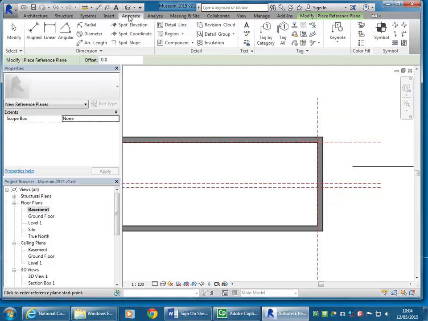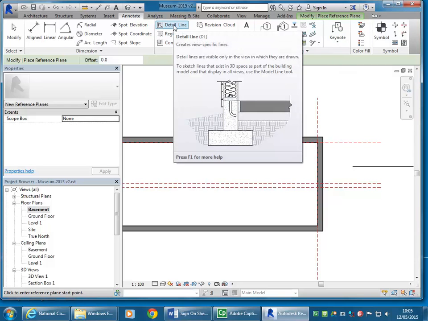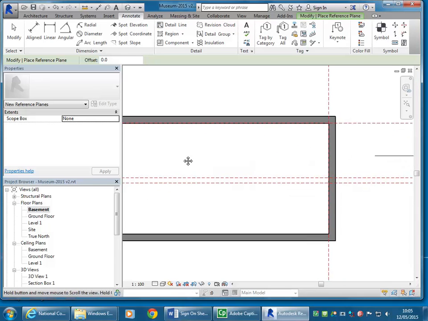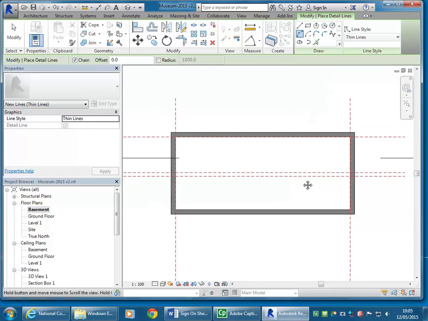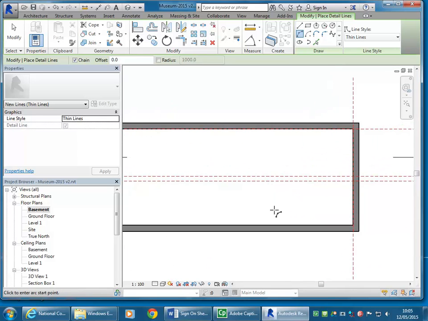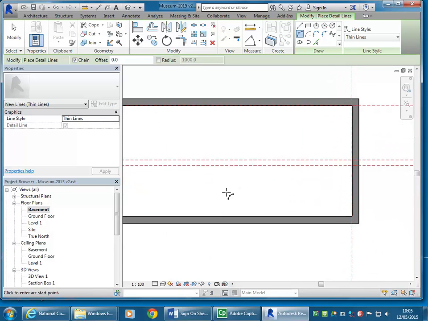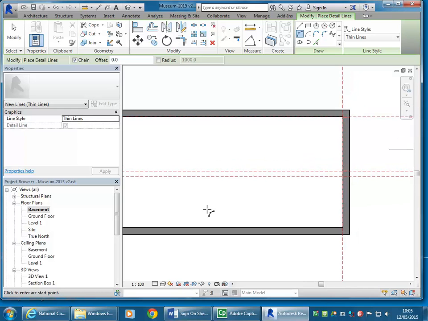Instead, detail lines only show in the view you draw them in. And so that's useful for things that you're just using for set out. So with a detail line, I'm going to draw an arc, and so I want my new stair to be 1 metre from the wall here.